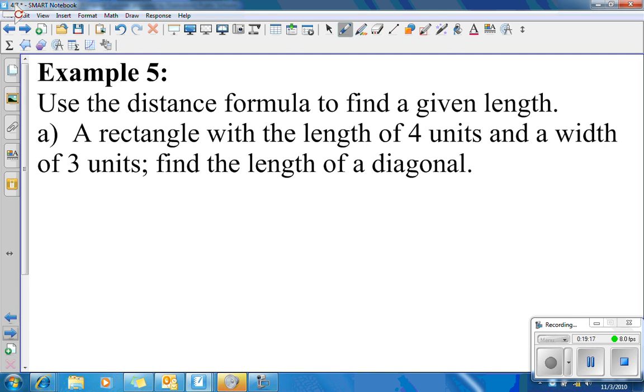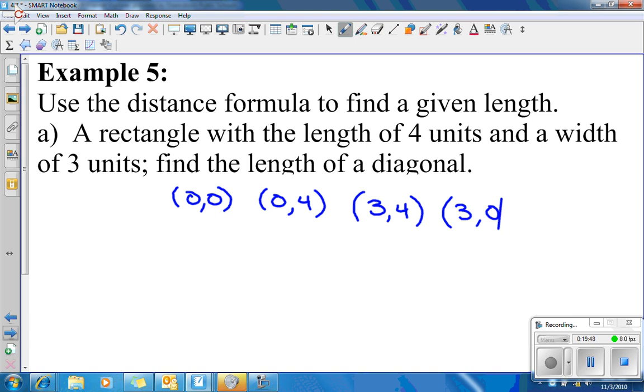Okay, guys, in your head, quickly, what could be an ordered pair if I have a rectangle and the length being 4 units? Where would you start? 0, 0. There's a coordinate for 0, 0. What's another coordinate? 0, 4. What's another coordinate? Not 4, 0, because we have 3, 4. It could be 3, 4. No, 3, 0. Okay, so those are quickly coordinates that we would use.